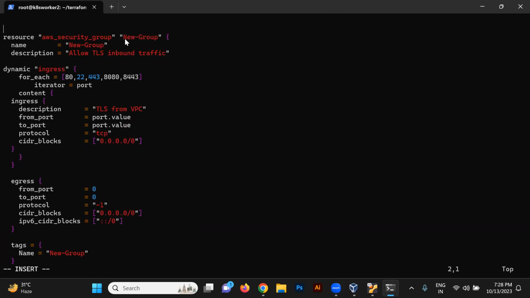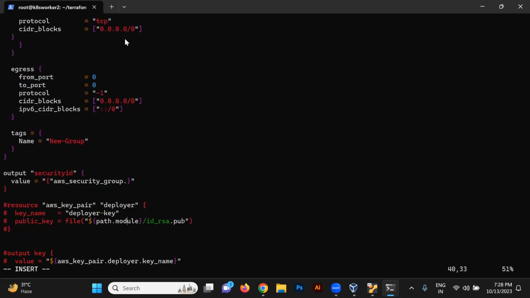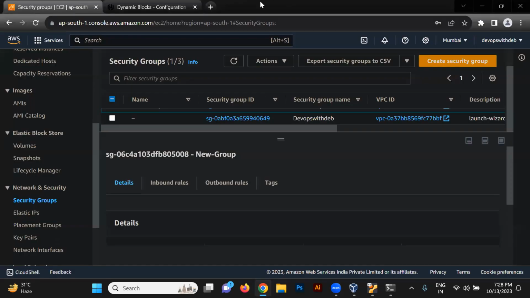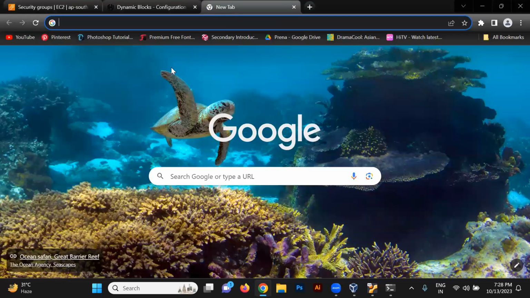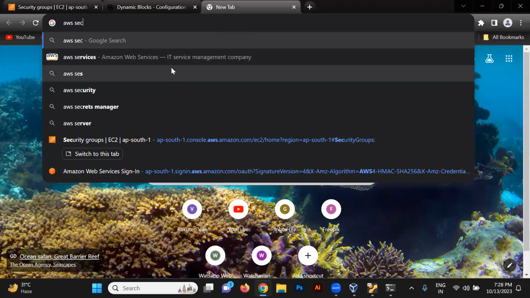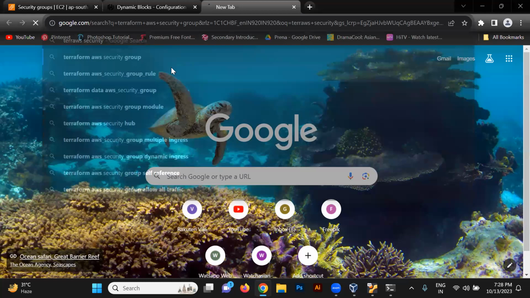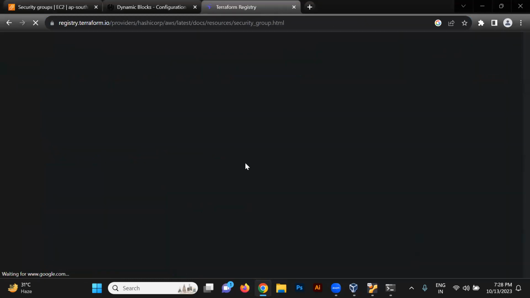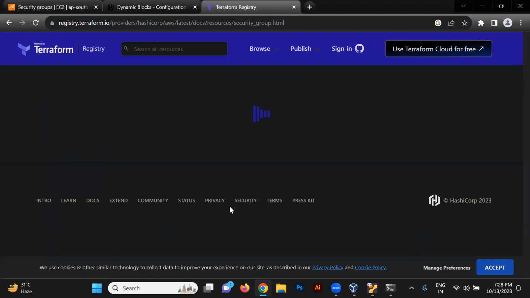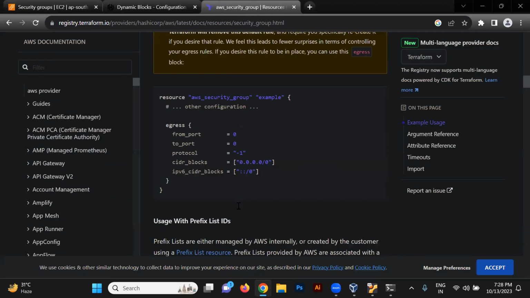Let me copy this. Then dot, and let me search for this thing also: Terraform AWS security group. Let me open this. We need to check the values here. What are the default values that can be provided here?